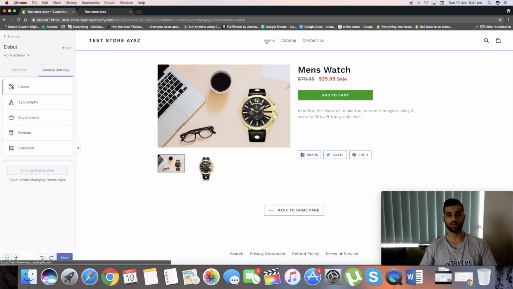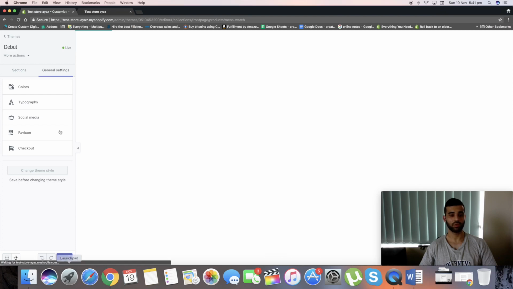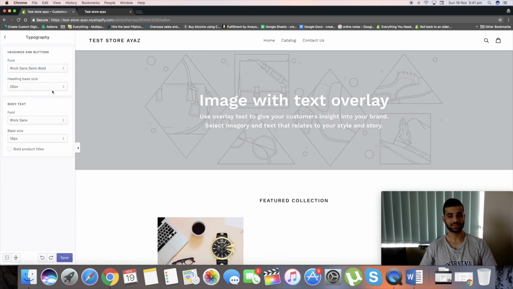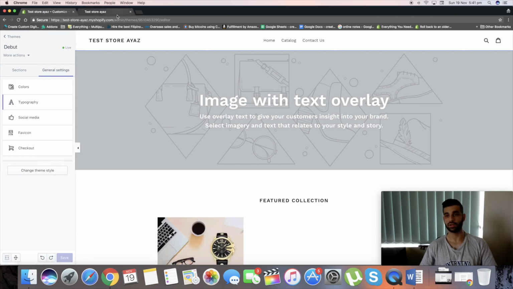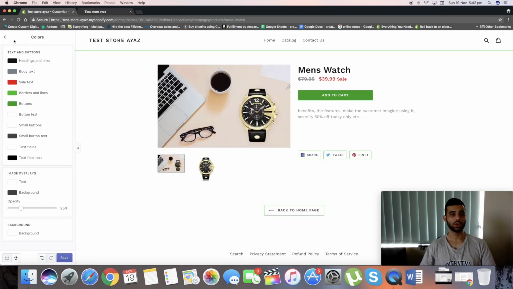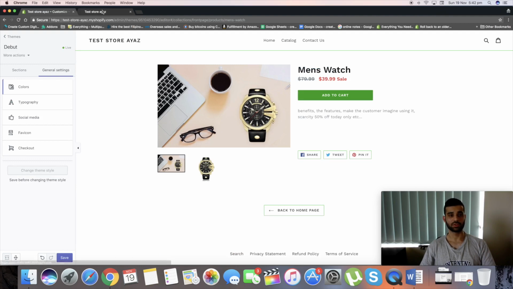So yeah, this is what I mean. Have some colors going through it. You can change the text types, so you can change all this, right? So just personalize it to yourself and make it look nice. Don't make it too crazy where I have like 6 different colors. So it's up to you to make it look how you like, but just don't make it look too crazy. Simple is better.